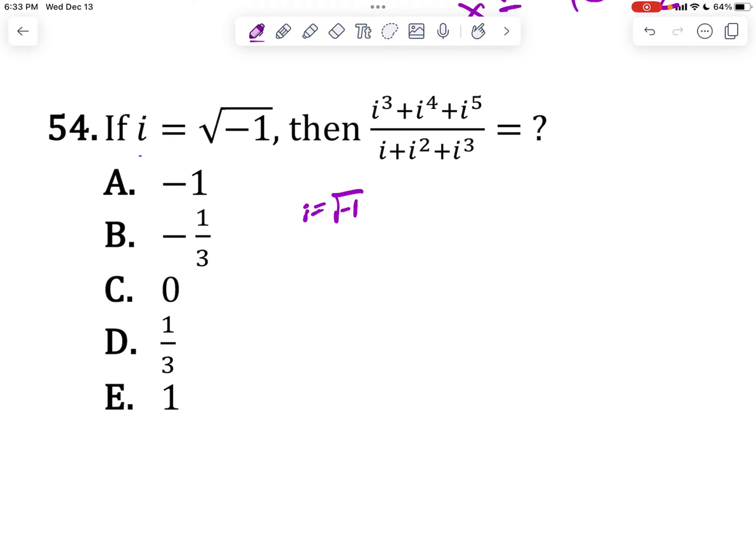Simple as that. We'll just leave it at that. i squared, we know, is equal to square root of negative 1 squared, which is equal to negative 1. i to the third, how do we calculate this? It's kind of hard to do, right? You don't really know what i to the third is, but what I do know is it's i squared times i.